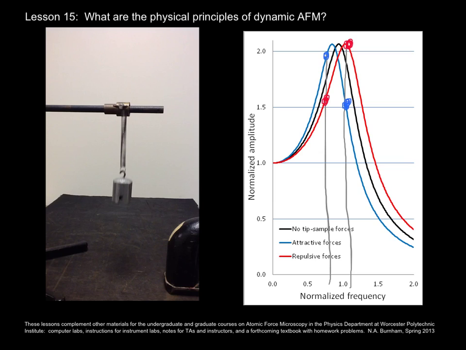So what happens is not only do you set a drive frequency, you set a set point amplitude. That's the amplitude that the feedback loop is trying to keep constant. Normally that's indicated by a percentage from the top of the free amplitude peak. So let's say I chose this level here. That looks like it might be 70-75% of the free amplitude.